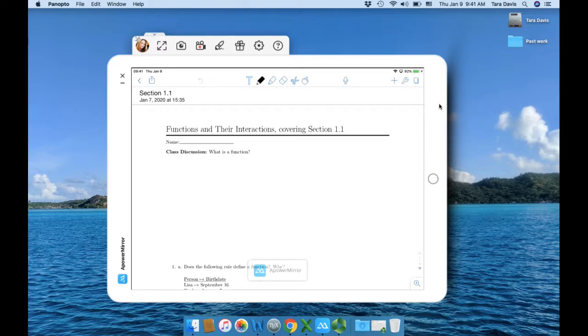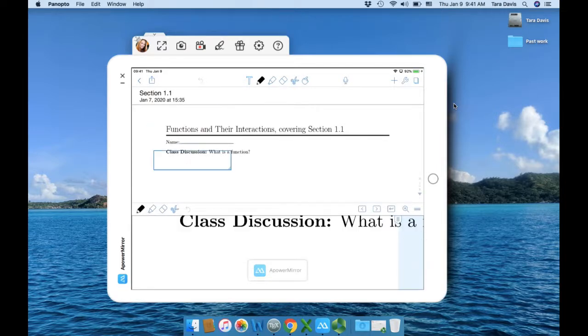So a natural first question to ask would be, what is a function? Normally we would have a class discussion about this because students often have some idea of what a function is. You might not have the full definition, but I'm sure you might have a couple of ideas, or maybe you totally forgot. That's okay. So maybe take a second to just think in your mind what a function is, and then I'll give you some of the answers since this is just a video and I can't actually talk to you. Okay, so what is a function?